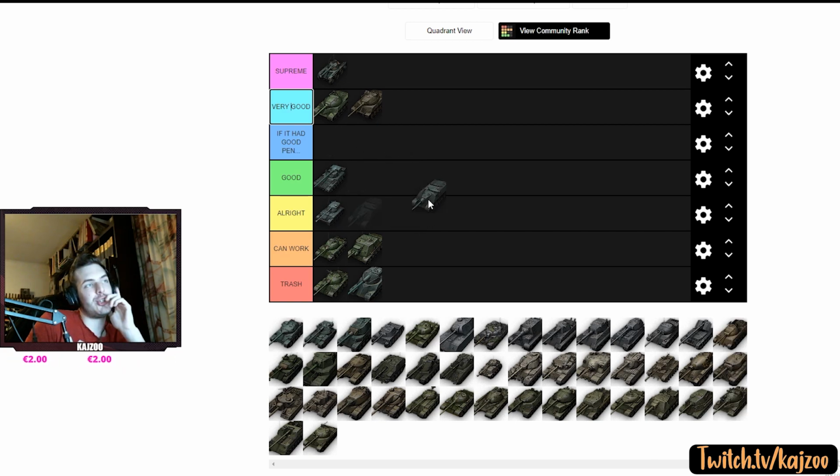Alright, then we have the Foch. Foch is a turretless TD with no armor, with a gigantic poly slide on the top of it, which is really easy to pen even for tier 8s.